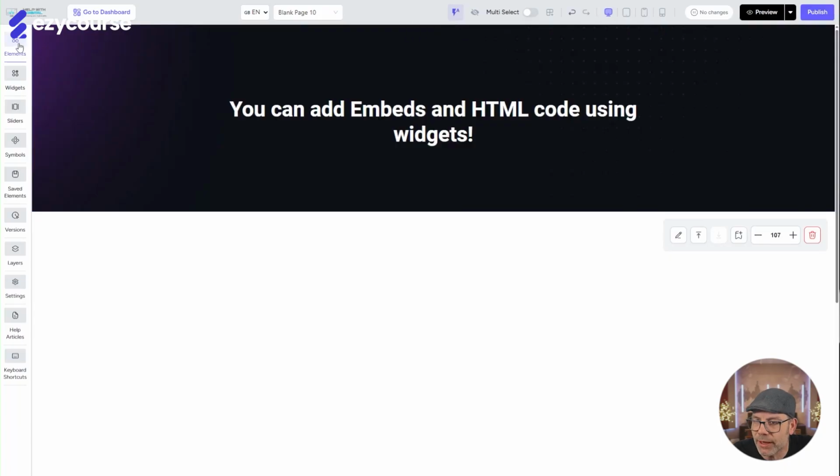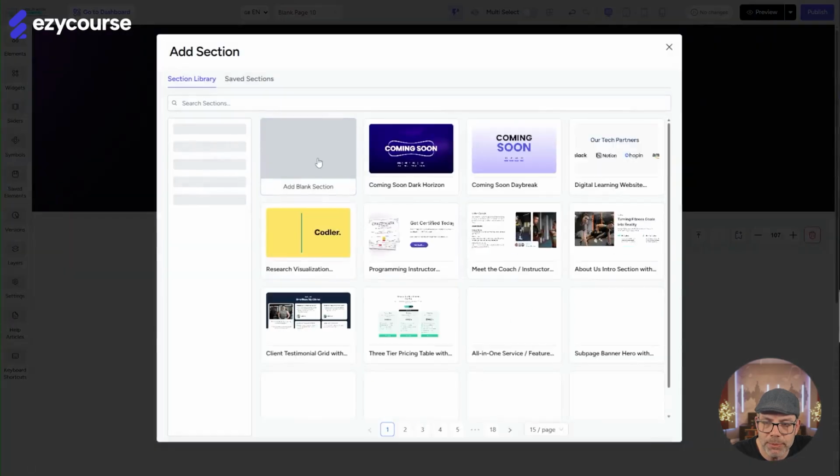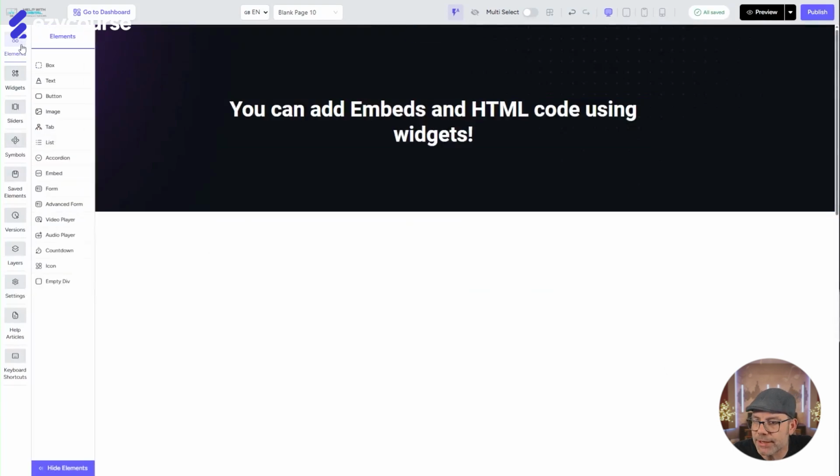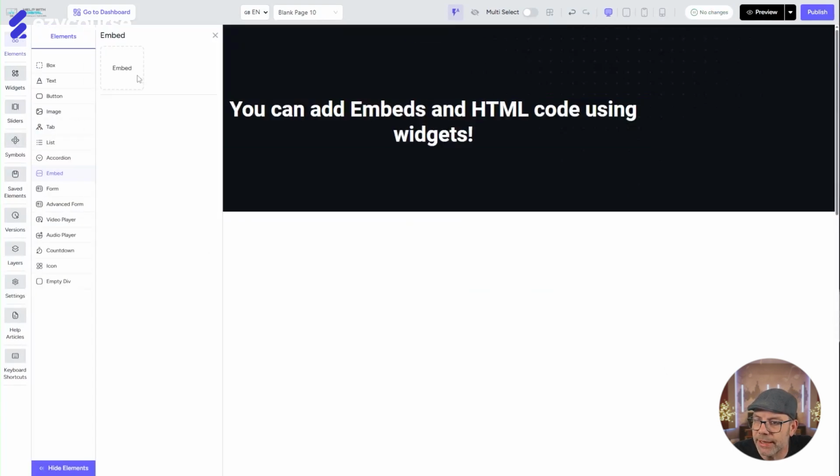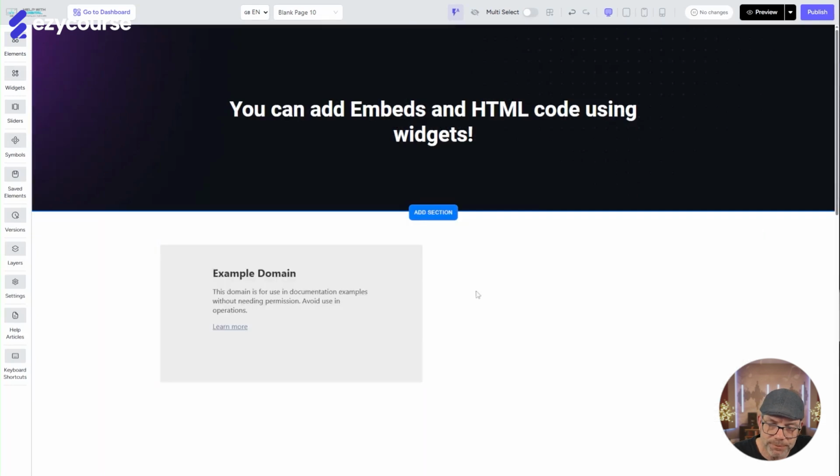That's where you want to keep other elements, text, buttons, images alongside the custom code. It gives you more layout and design flexibility. When you're using the embed element, you need to manually adjust the size, width and height using drag and drop. So I'm going to show you how that works now. I'm going to create a blank section, and into that section I'm going to drag in the embed element.